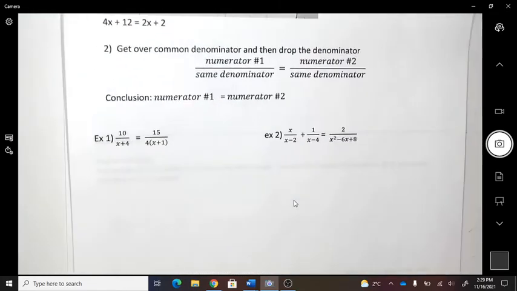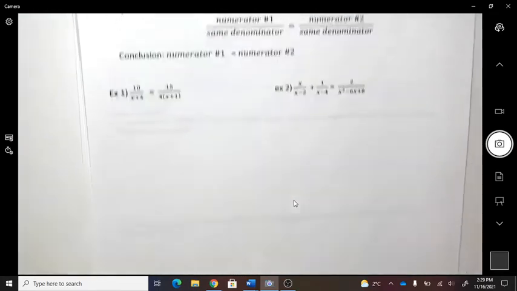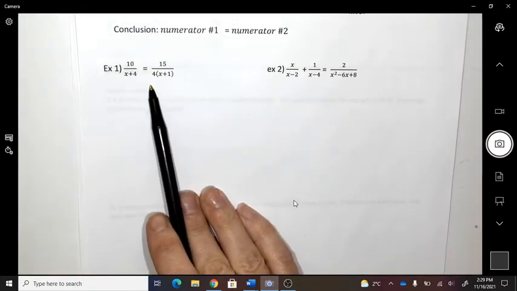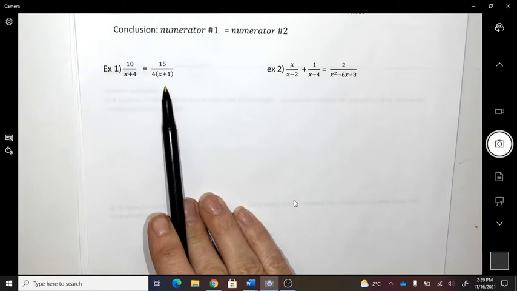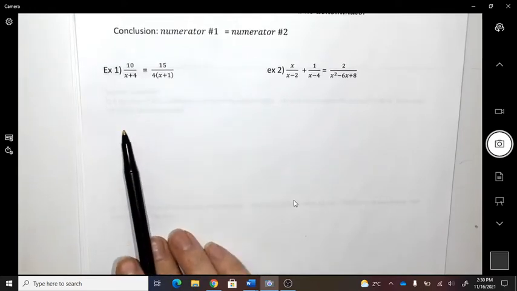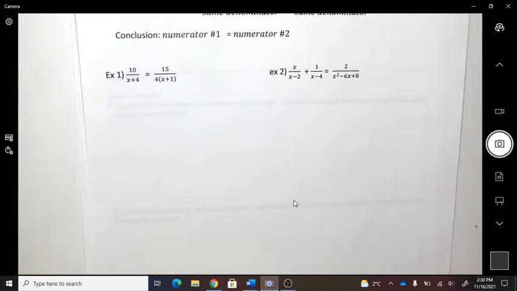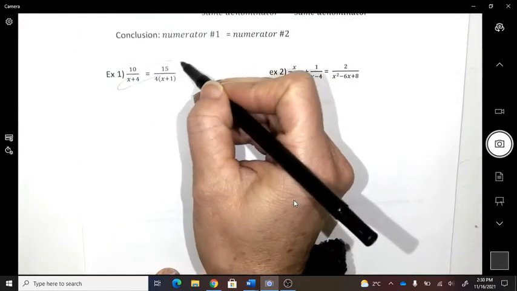Okay, 2 examples here. When I look at this, can I cross multiply it or not? Yes or no to cross multiplying? The answer is yes. Why can you cross multiply? Because you have one fraction and one fraction on that side. So you can make this times this equal this times this.